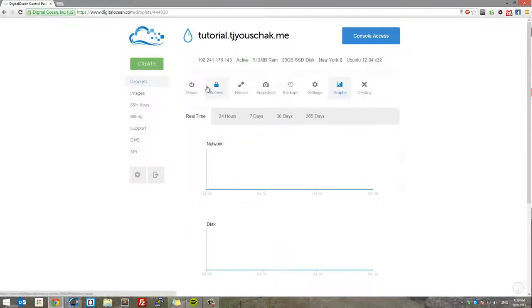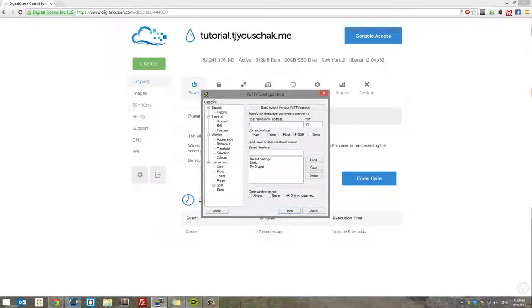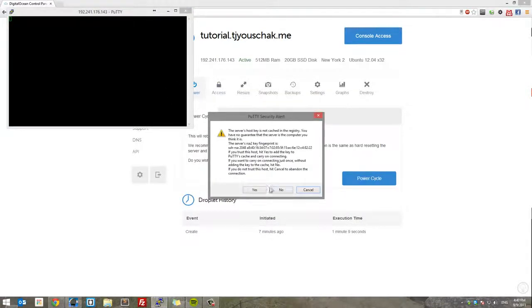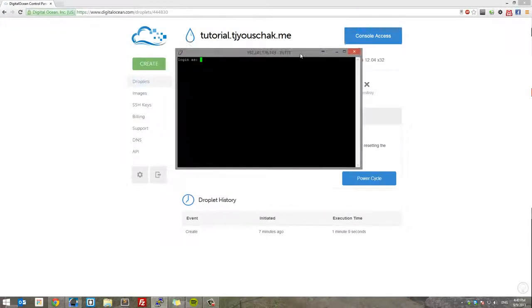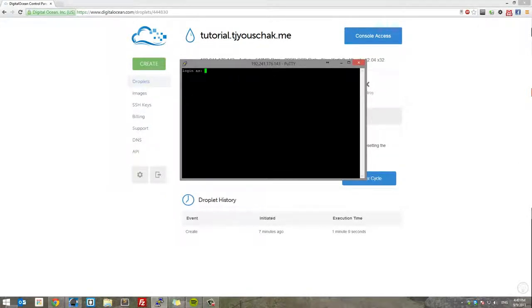Now we're going to log in with PuTTY. You're going to have to open up PuTTY and use the IP address that you have. You're going to save that session. I'll name this one tutorial, which makes it easier to get to. Some of this we already went over, but I'm going over it again because this one is specific to DigitalOcean and GitLab. Now we'll type in root as our username, and our password is in our email. Copy it, and then right click to paste it.